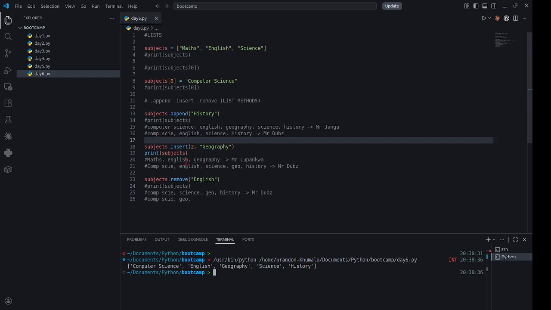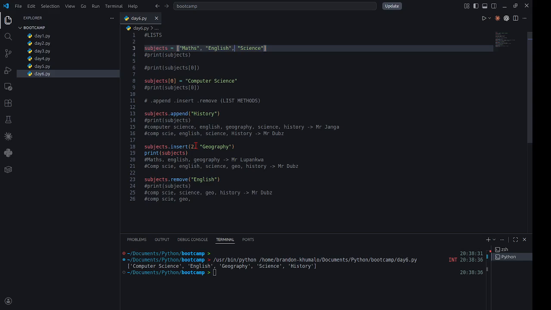So Mr. Lupangwa, you're wrong. We changed the maths into computer science, remember? Yes, sir. Thank you. And then at the end of our list, we added history, right? And then at index number 2, we added geography. 0, 1, 2, which means science was at index 2, but when we added geography at index number 2, science was pushed to index number 3, making geography the new index number 2.